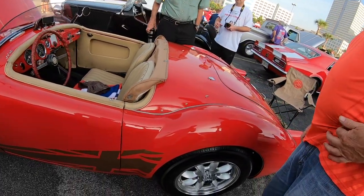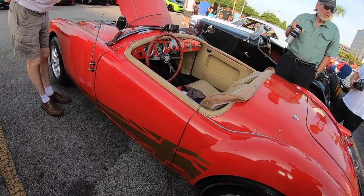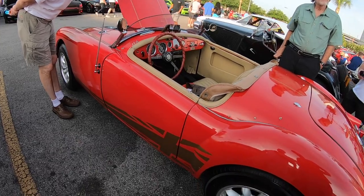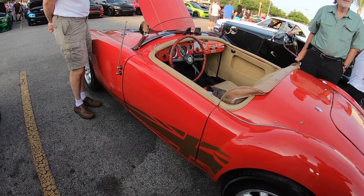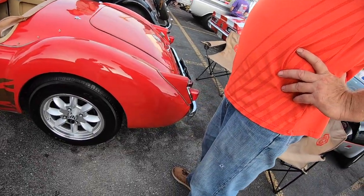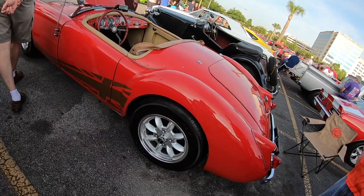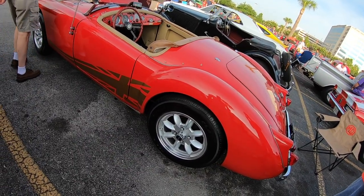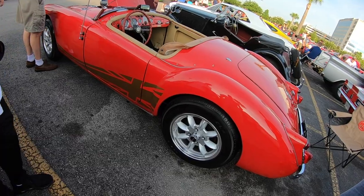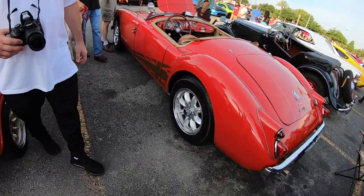What kind of carburetor you have in there? It's a Weber carburetor. Well, it's a Weber, what size? What do they call it? I don't remember what it's got. I don't know too much about it. I just know it's a Weber. 32, 34, okay. Or something like that. Yeah, progressive dual carburetor. Or dual chamber. Definitely cool. It's very cool. What year is it? 1960.